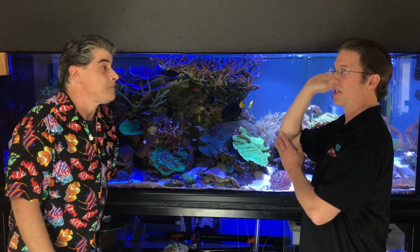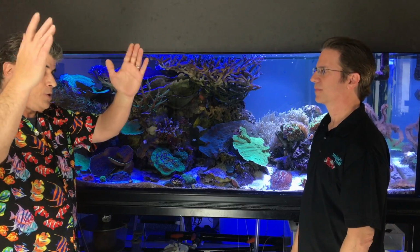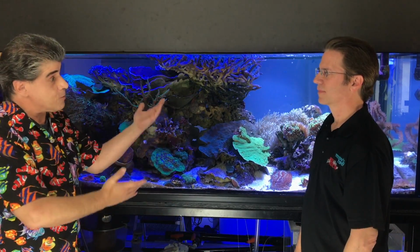Instead of the coral just getting light straight on, it gets some light from the side, just like the sun coming over. Exactly. And then it gets the next hit, and the coral thinks, oh, it's moved, when I really just tricked it. Well, years ago, you remember they had the motorized systems where they used to move the halides? That was basically the same thing, to move what we call the angle of incidence. Right. So that you're getting light arriving at different angles.